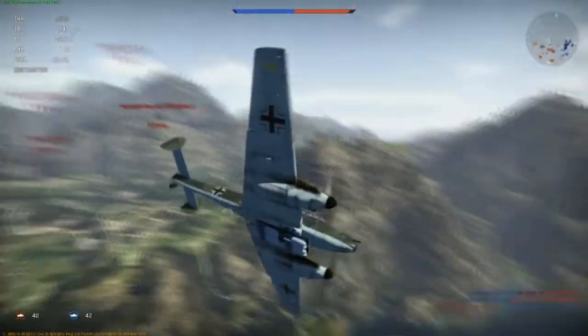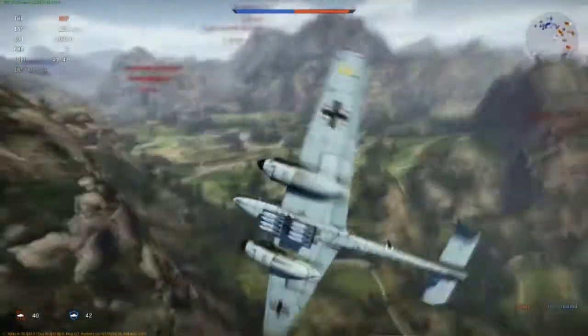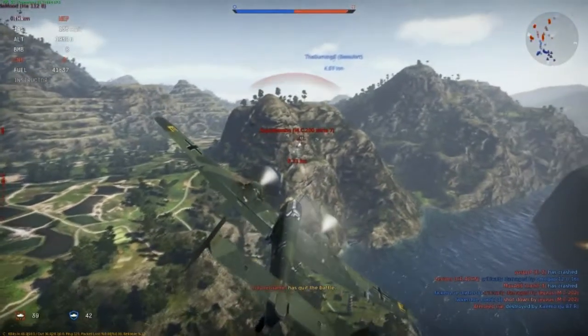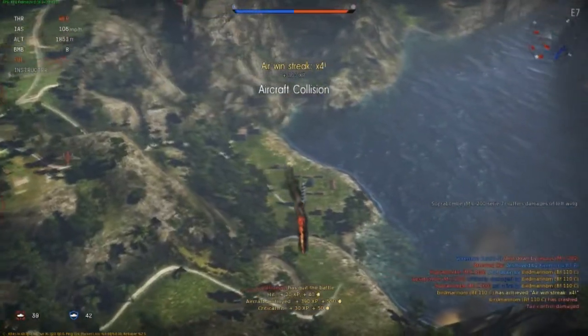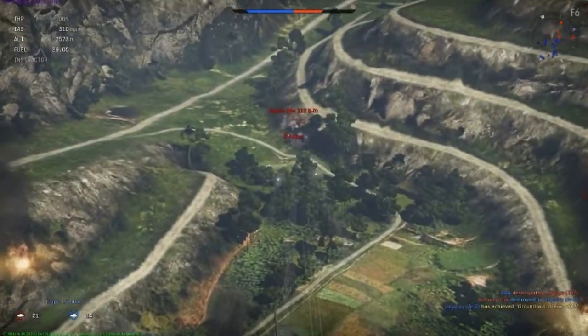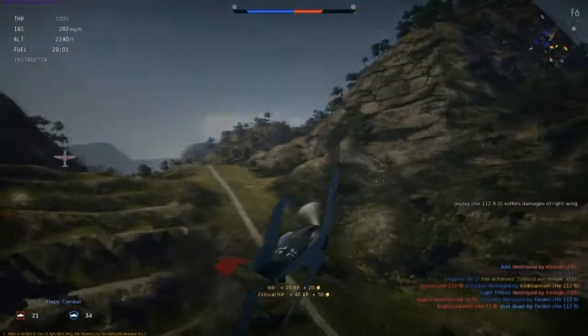However, this MC202 is right on my tail. So I'm wiggling all over the sky and end up getting in a turn fight with him, where we're almost evenly matched. I think because of my combat flaps, maybe he didn't put combat flaps down. And then, yeah, I reversed the turn, went head on, got the kill, and then crashed into him. So not brilliant there. Here we go, back in the HE112B, I think.